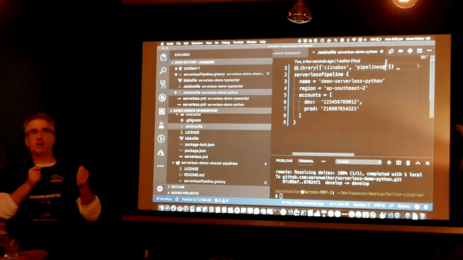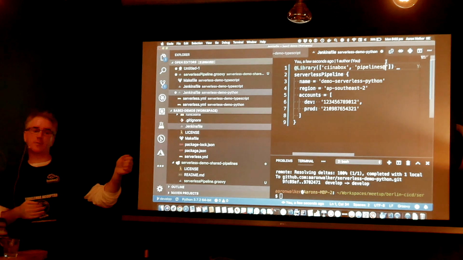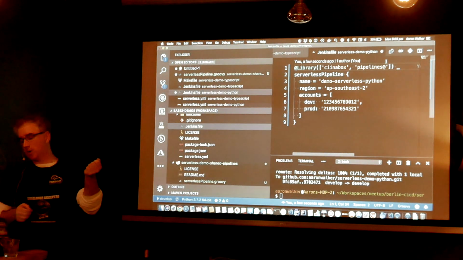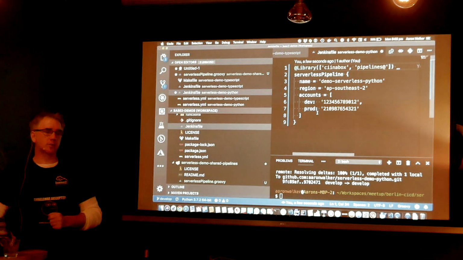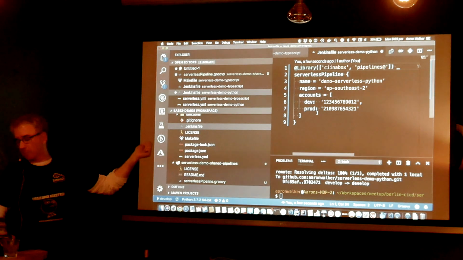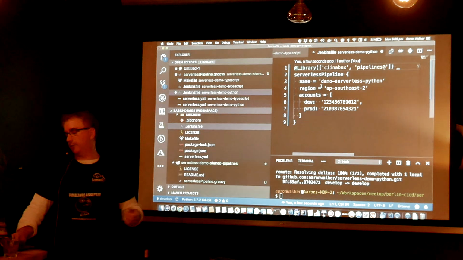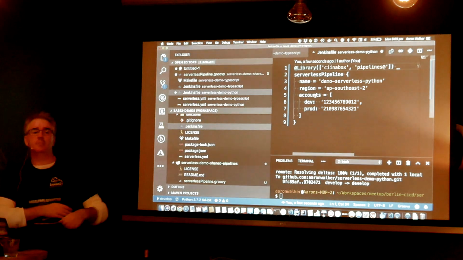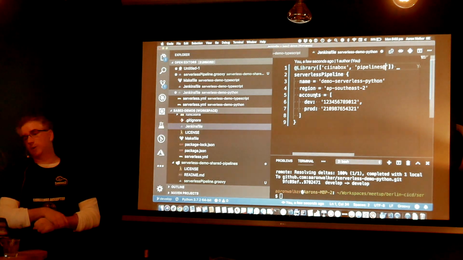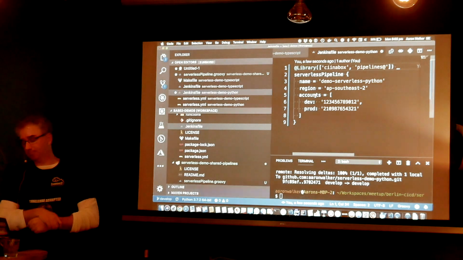But you're better off having different versions of that pipeline, or different variants that you can choose from. And it means that you're really only specifying the things that are important, from a configuration standpoint for that pipeline, right? We're really just specifying the name of the thing that we want, the default region that we want it in, and what accounts. So what's my dev account? What's my prod account? What region? What's the project name, right? And that's it.